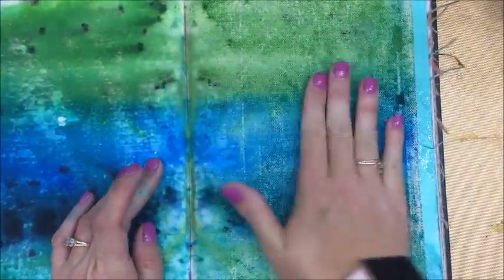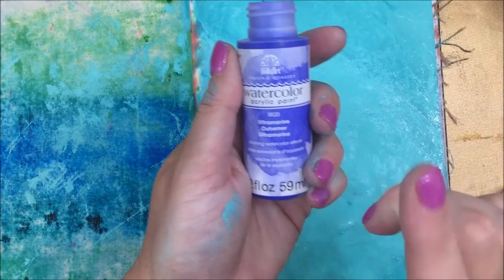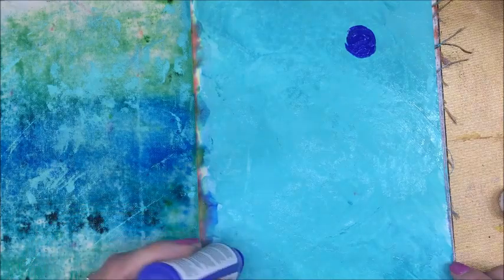I'm going to hit this with my heat gun for a few seconds to make the colors kind of pop. I'm going to do this technique again and rub off some of the excess on that sheet. It's not entirely dry but that'll be cool because I can add on some of the ultramarine and blend it through. By the way, this paint is by Folkart, which is a division of Plaid — that's who came up with this beautiful watercolor-type paint.